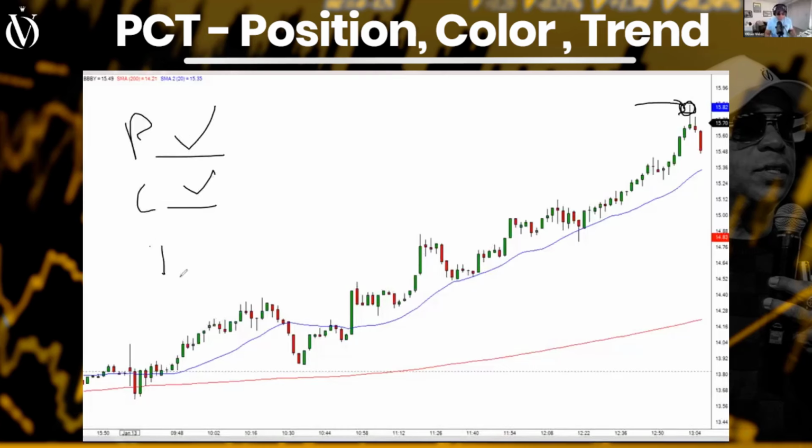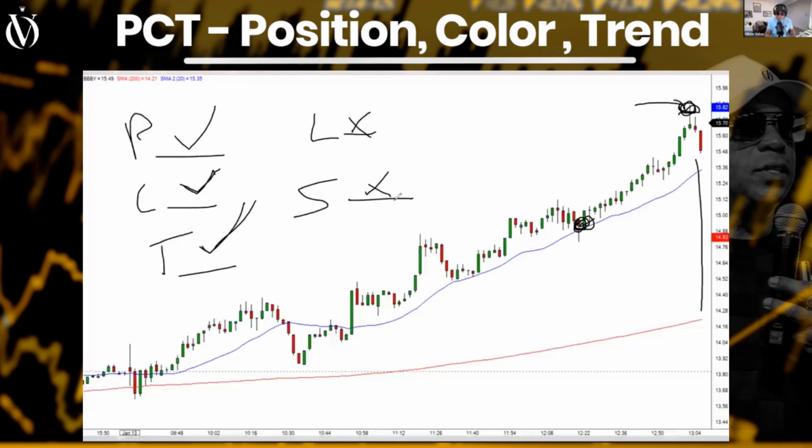So if you were buying up here, this would pass the PCT test. You have position above, you have color, the dominant color's green, your trend is up, but your location is off. You're not near the 20 like this one. You're away from the 20, and your state is off, right? You're wide. So the PCT test is the base part of it, and then it's longer. It's more too. So when you get the full thing, man, you get your trades really tight.